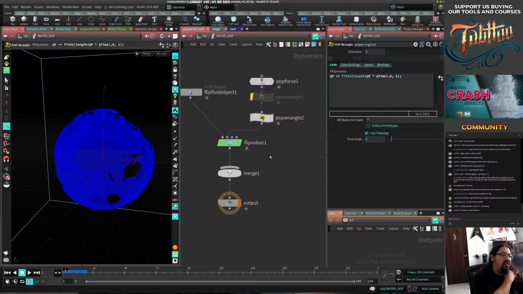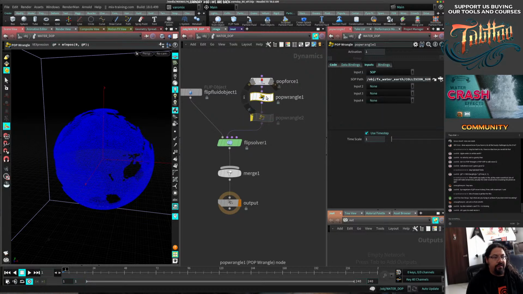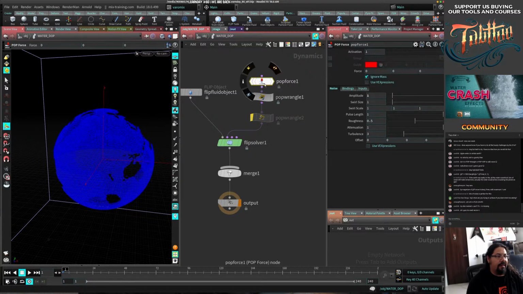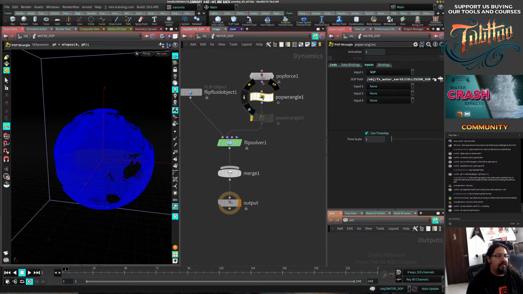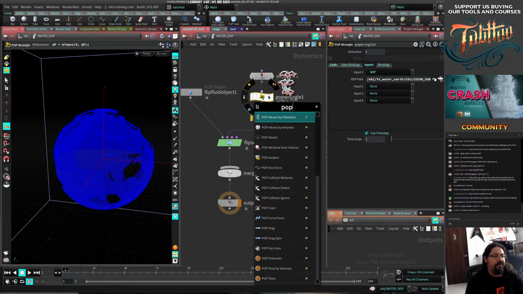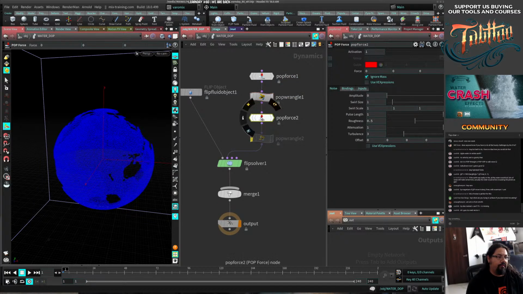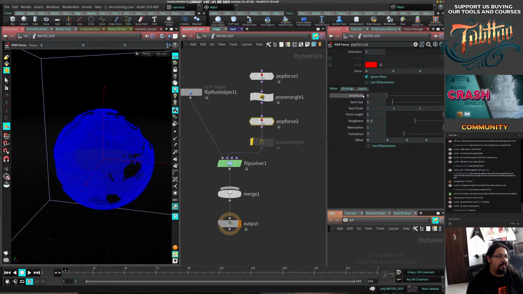In the P? The P attribute? I'm gonna go for this, and I'm gonna add another pop force after this, and just make it a little.